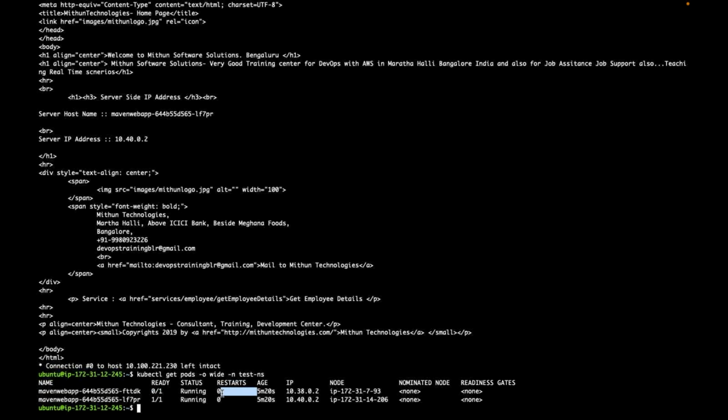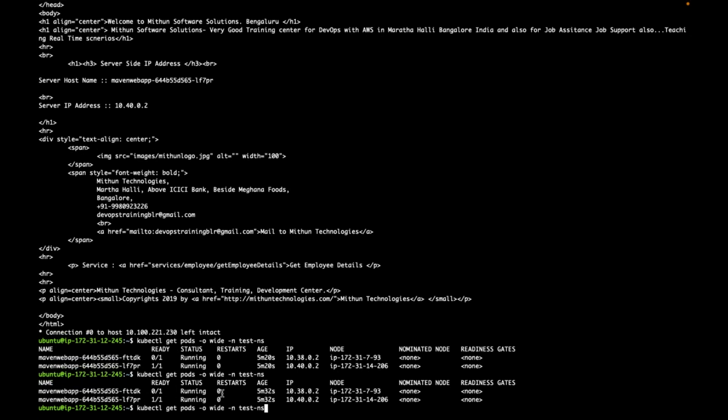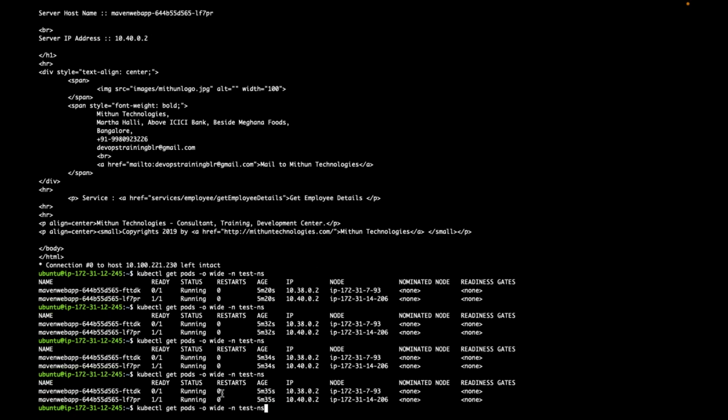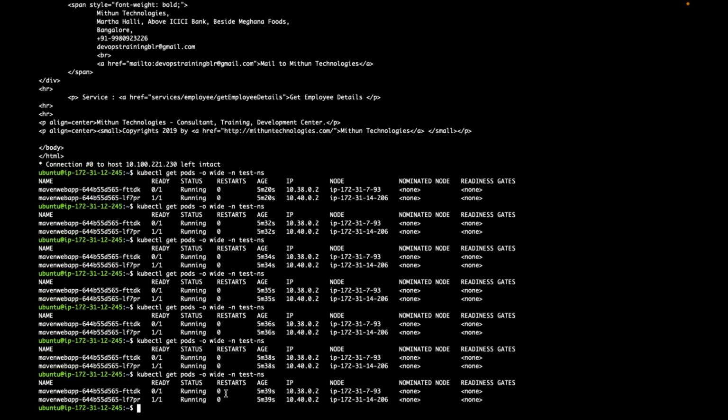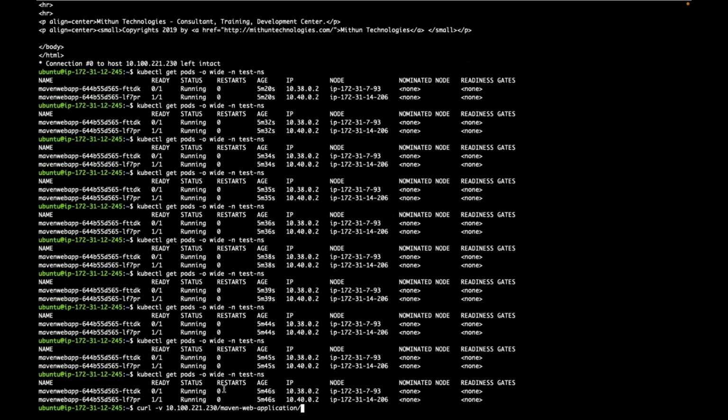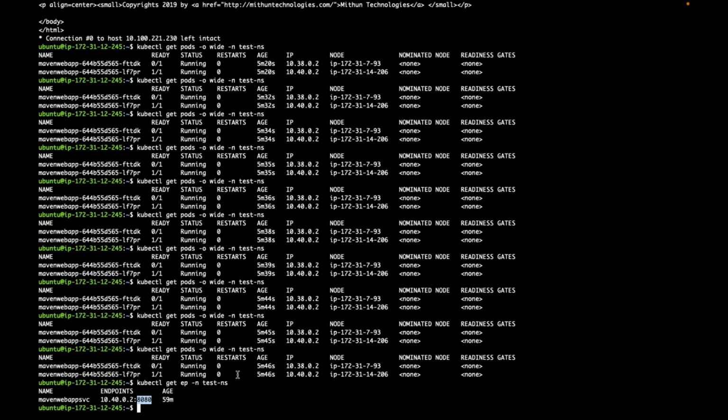I have a liveness probe, and it is performing every 30 seconds. After some time, if the liveness probe identifies that the pod is not healthy, is it going to restart? Can I see the restart count will be 1 after some time? Now if you see, I still have only one pod in the list of endpoints.